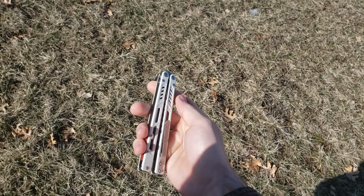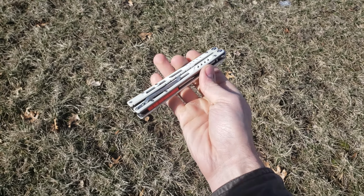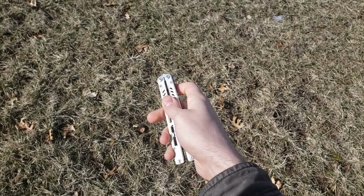I'd still choose a lot of knives over this. But it's really not bad. I would definitely say it's above average at its best. So let's talk about the okay experience that you can get.